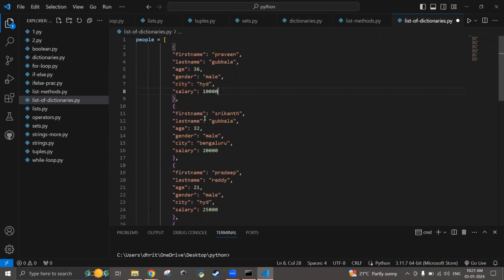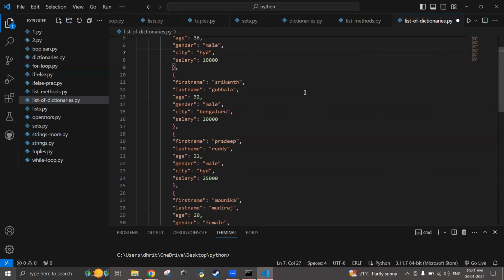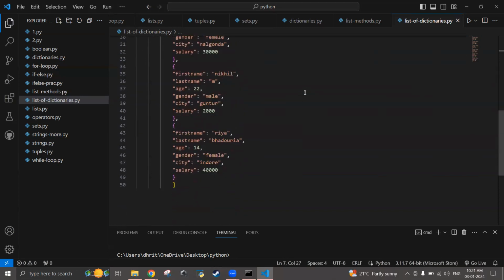Okay, this is also one of the kinds of data we will face in real-time projects, because data will often be stored as a list of dictionaries. When we communicate with a server, from the server the data will come in a list of dictionaries, whether it is something like Facebook, Flipkart, and all those things. And you can do all those looping techniques, whatever you want to do here.